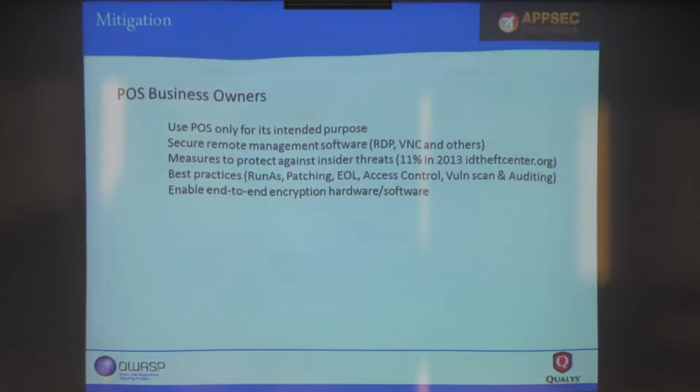But still, this does not give end-to-end protection. So there are systems available where there is end-to-end protection, where the data is encrypted on the card reader. That is a little bit more secure than the normal POS because the data is encrypted with some encryption token, and then that is passed to the POS terminal. So even if there is POS malware running on your POS system, it will only get encrypted data. That is a little bit expensive though.